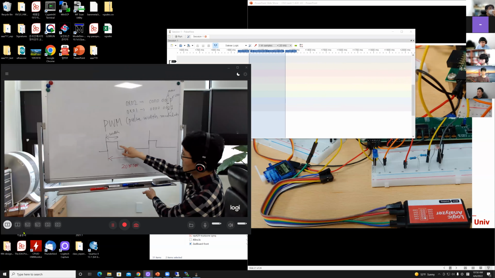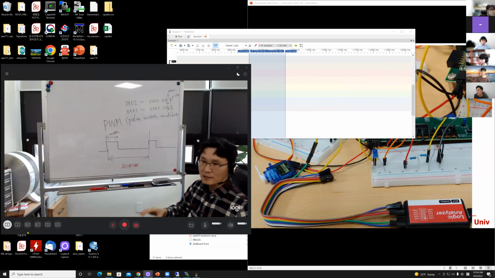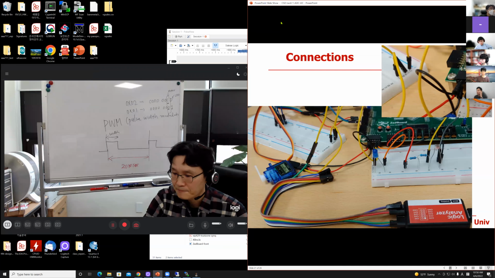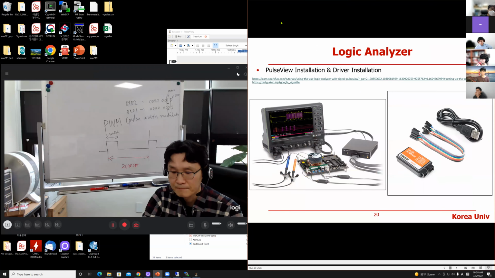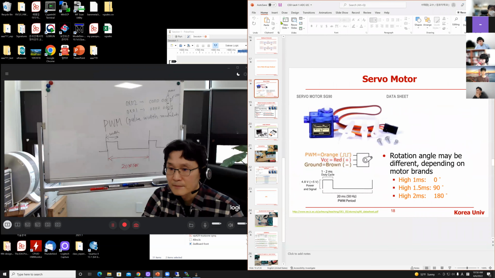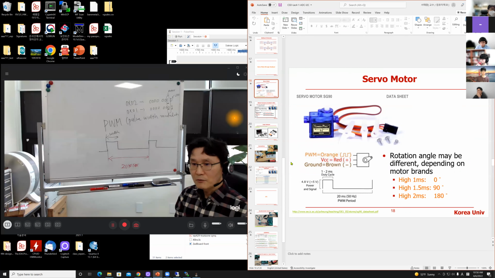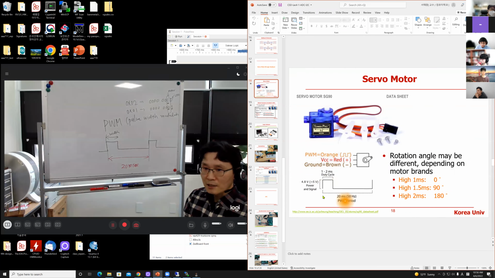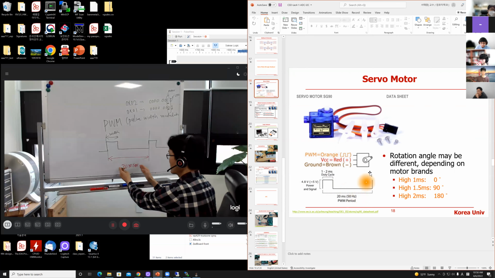So we want to measure the signal, right? And the signal is running at what? We want to create that signal. It is supposed to run at 50 hertz. That is a period of 20 milliseconds.